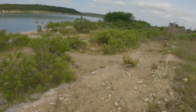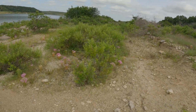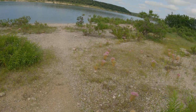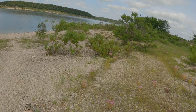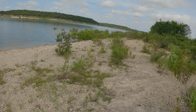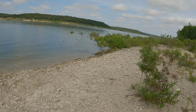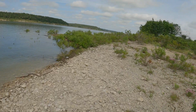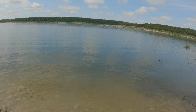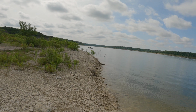I really like plants. When I was in high school, I learned all the trees of Texas and would go around and look at a tree or flowers and try to figure out what it is. I kind of wanted to be a botanist. Would have been a cool job. In college, I wanted to be an astronomer. Would have been a cool job, but both those jobs I wouldn't have made any money. The plants are amazing. Somebody's fishing there.